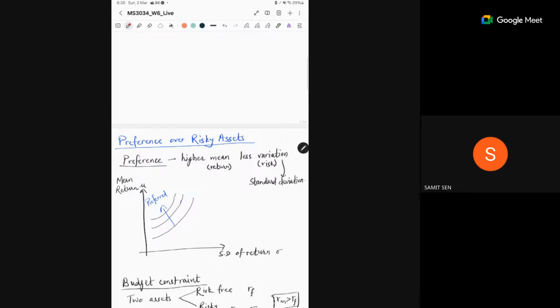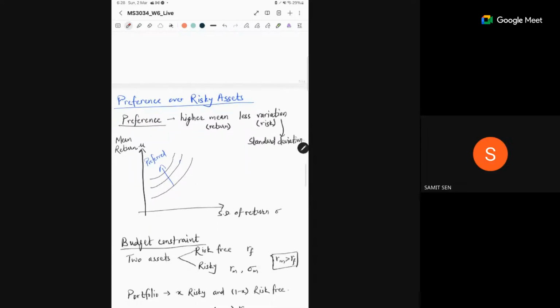Correct. And through return, what we mean is you should have a high mean rate of return, average rate of return should be high. And as you know, if I invest something, there would be variation in my return, which should be lesser. That is the most preferred. Variation is a type of measure of the risk involved in a particular type of investment.